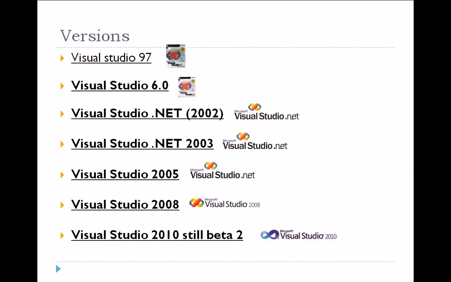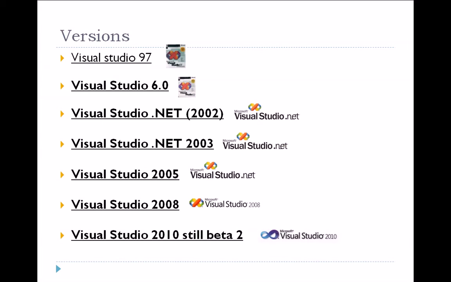J# was different than J++ because it no longer used the JVM. As for Visual FoxPro, which was upgraded to version 7, in the beginning they were trying to include it in Visual Studio 2002, but they decided at the last second not to include it in the release, although it was included in the beta and was tested. So it was given its own production path and development path alone.